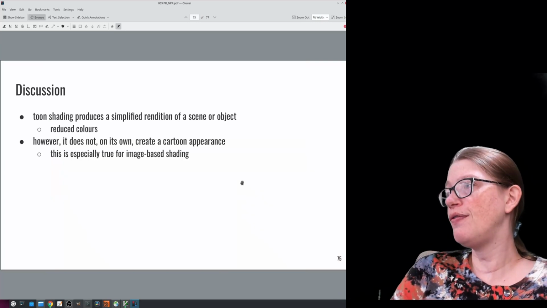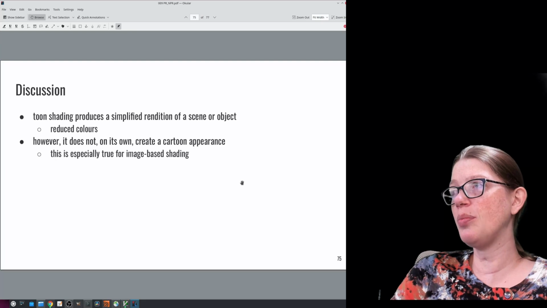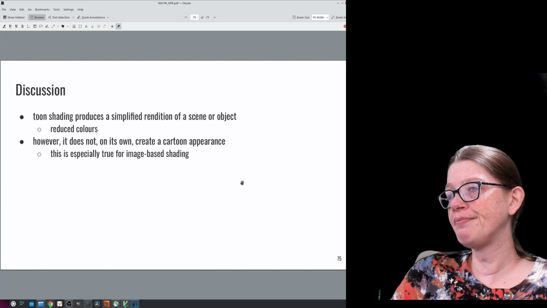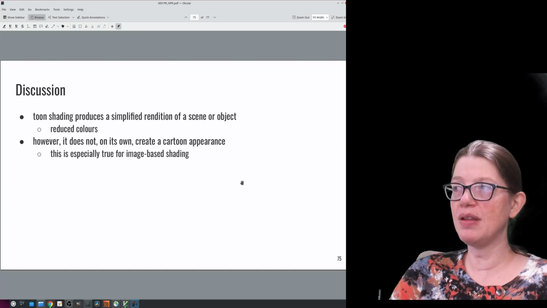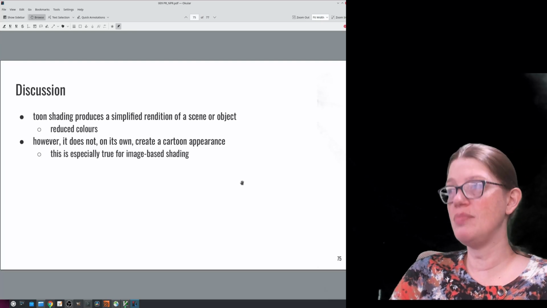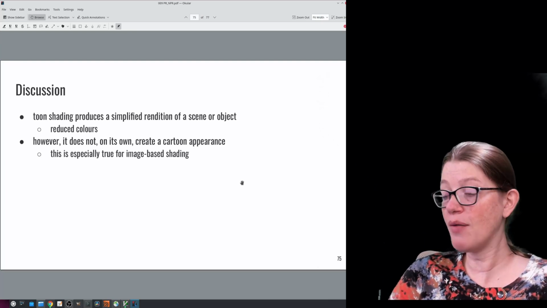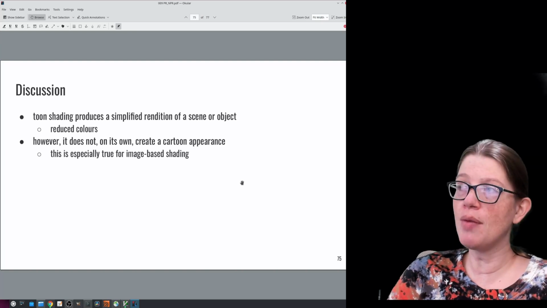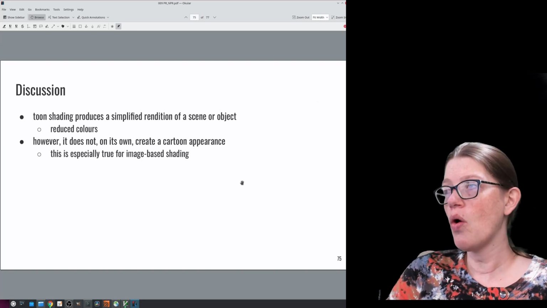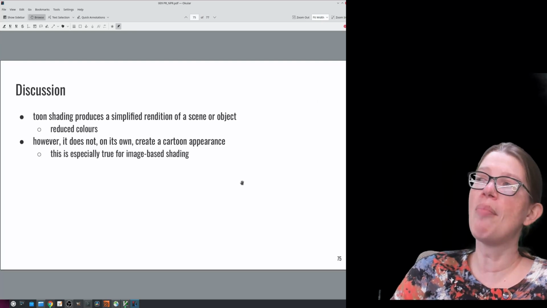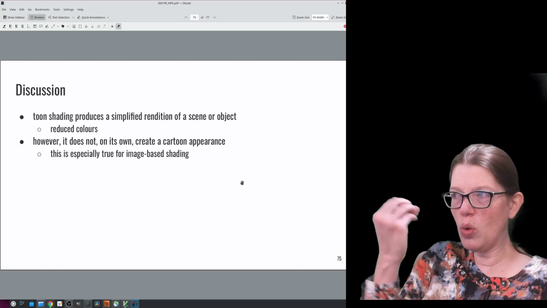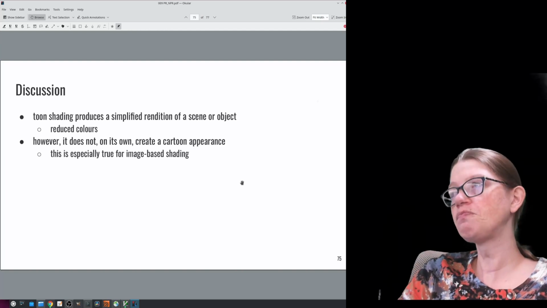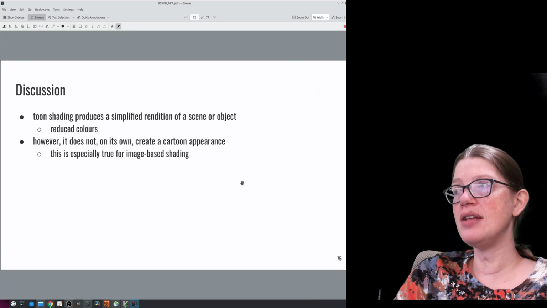I would like to finish today's lecture off just with a little brief discussion about what we are doing with this toon shading. So it's very clear that we have many different approaches to create that simplified color appearance of objects. So we can take something that had realistic shading, and we know how to, either by manipulating the lights or the lighting, the rendering equation, or by actually just simplifying the color with quantization, reduce the number of colors and give you that bold, bright appearance of a cartoon. But that's not enough.